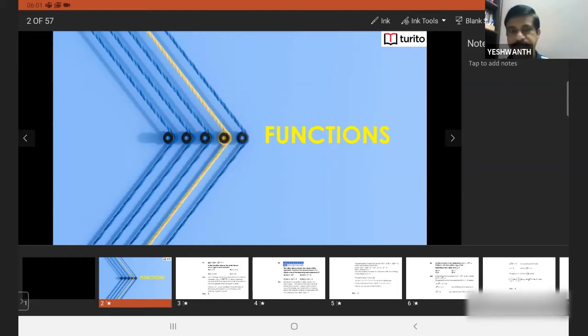Hi everyone. So let's start our SAT session of mathematics. We are going to start the chapter called functions. I think you all know the definition of a function, because now we are only doing the crash course of SAT, so we need not go into the definitions and basic things which are assumed that you know. So let's start with our functions chapter.